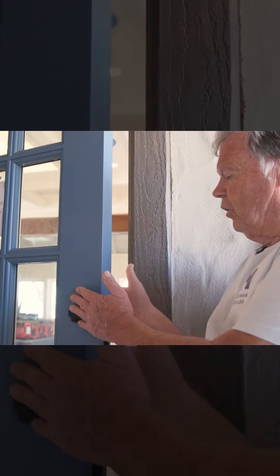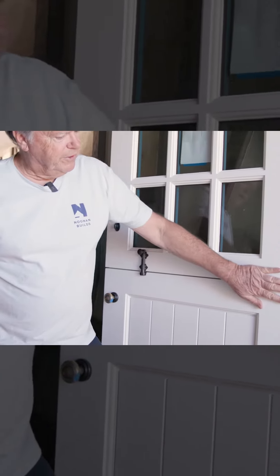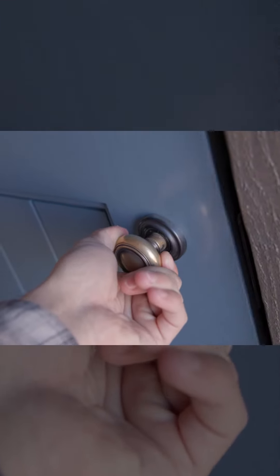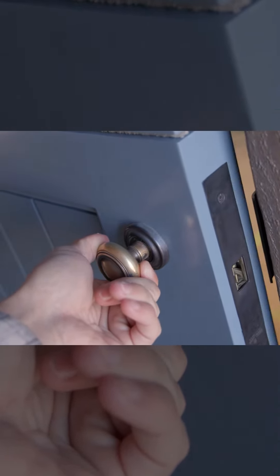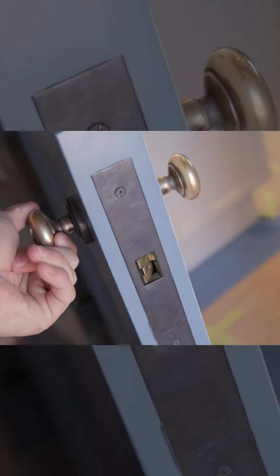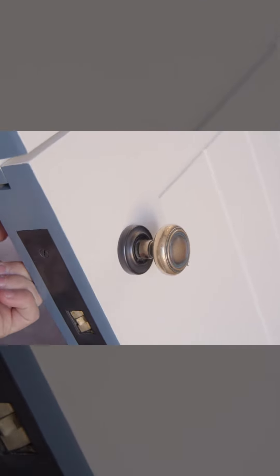I love door stuff because, to me, doors are such a technical part of building. It's one of the hardest things to do — to fit a door, to weatherstrip a door. Building those doors and having them align and work like that and keep the reveals, it's an art. In my book, that is bar none one of the hardest things in all of construction to do.